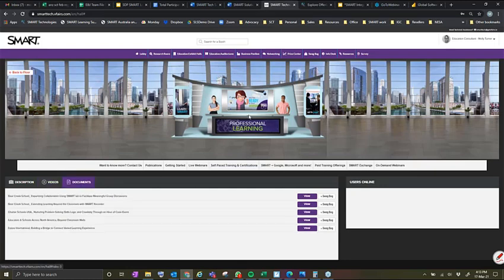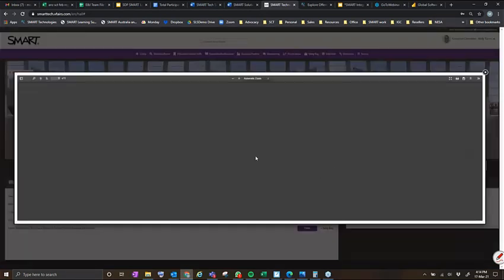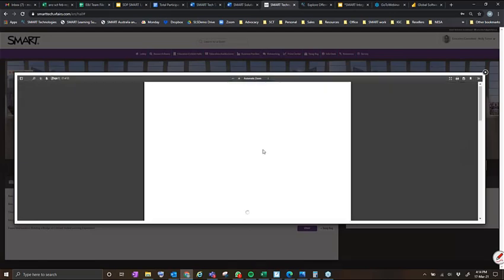Really fun stuff as well. When you go to a booth, there's all these little documents attached, right? So you might have a look here about educators in schools across North America. That's not really for us, but I could view that document and I could be like, oh, that looks cool. I want that. Just like you would at an expo, right? You might come through and have a look at brochures. It is just loading.